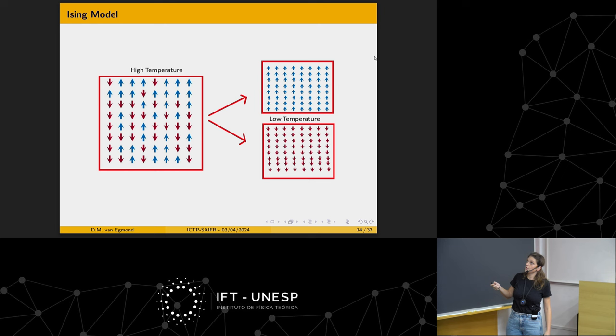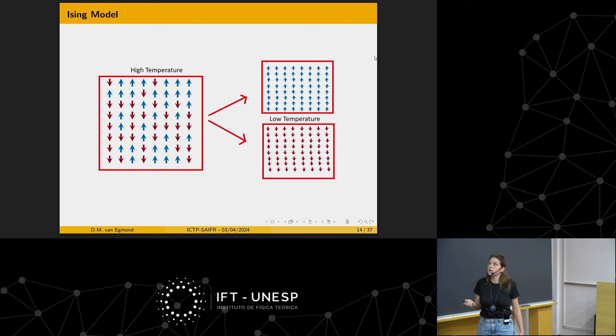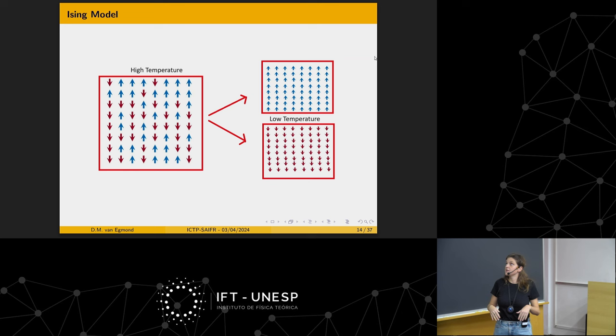Now, what you should know about the Ising model is that it's energetically favorable for each spin to have the same alignment as its neighbor. So it wants to reduce energy, it wants to have the same alignment as its neighbor. If its neighbor is up, it wants to be up as well. At high temperatures, high energies, this doesn't matter, because there's enough energy for them to have their random alignment. So the Ising model at high temperatures will look like this.